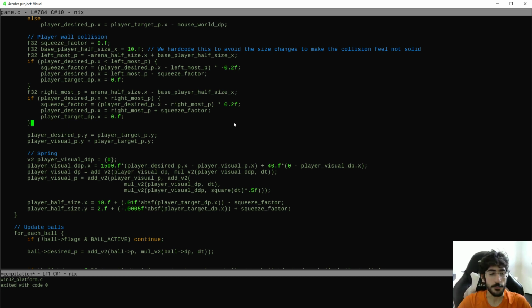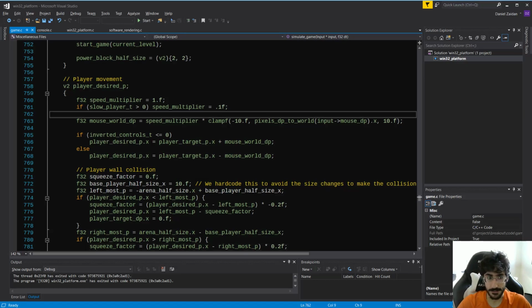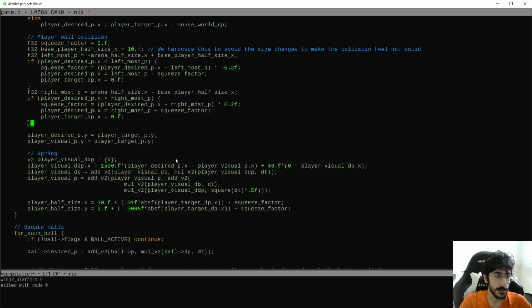What editor are you using? This is the 4Coder text editor. Pretty cool text editor, I really like it. But I'm debugging and running the game in Visual Studio, I'm just not using it to edit. So yeah, 4Coder. Pretty cool.